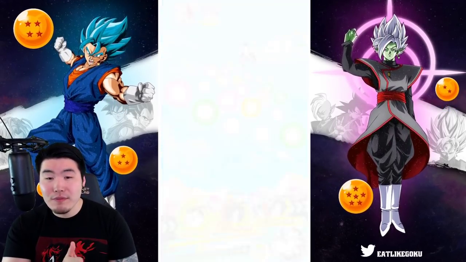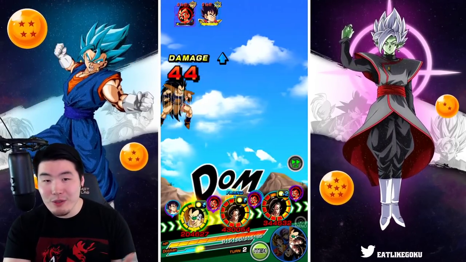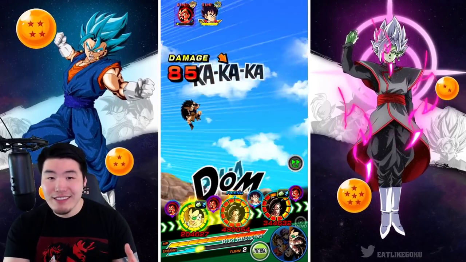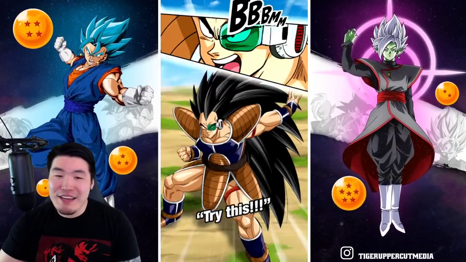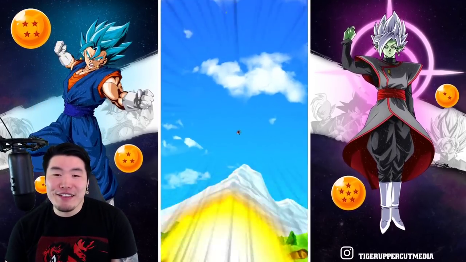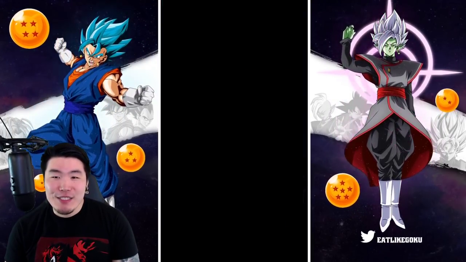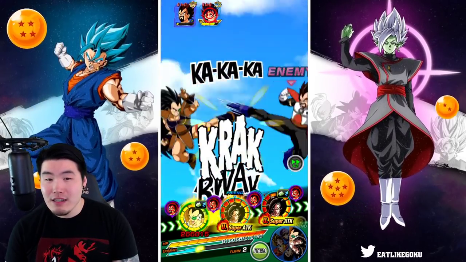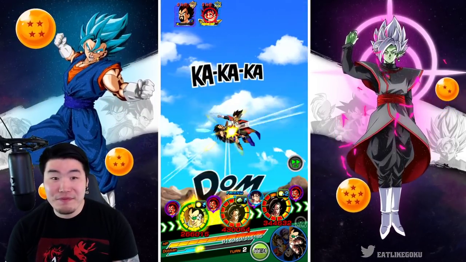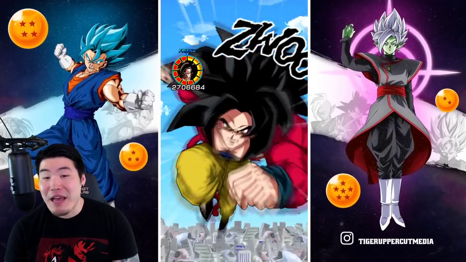I'm not feeling too bad about the Super Saiyan 4 Gokus and the Raditz. I know the Raditz can be very tanky, so it's not a big deal. But damn, I did not think Goku was going to take that much damage. I mean, to be fair, I should have expected it, I guess, because he doesn't have that much defense.